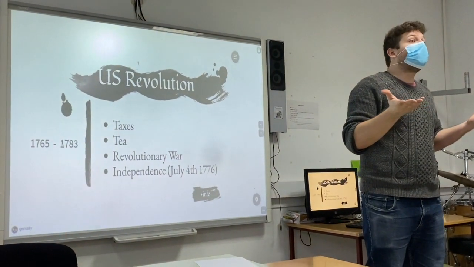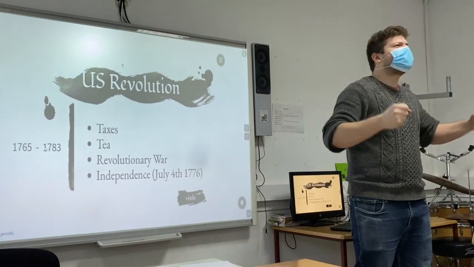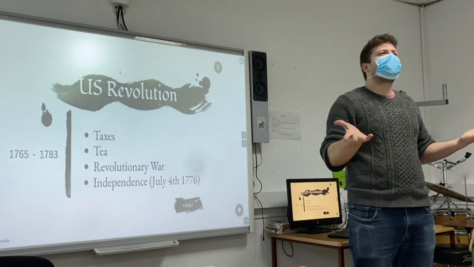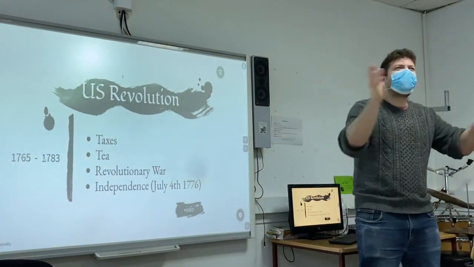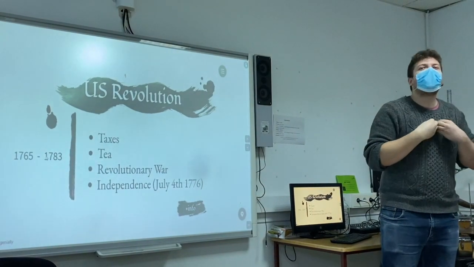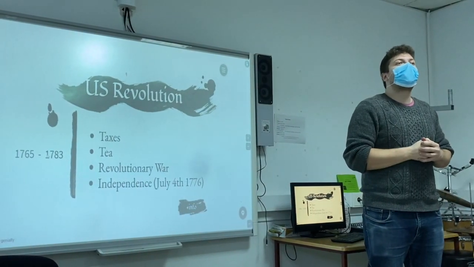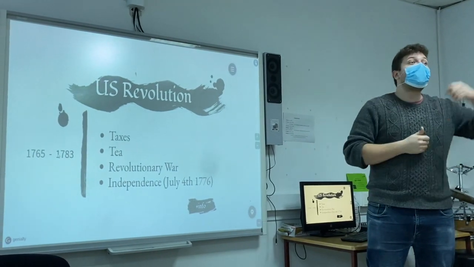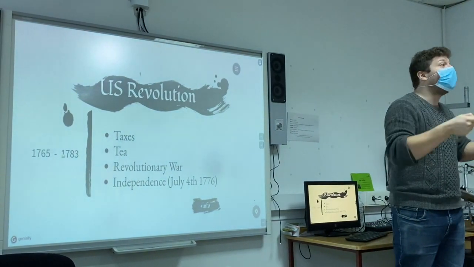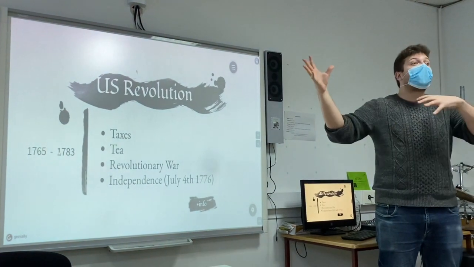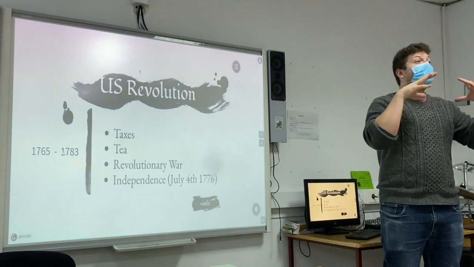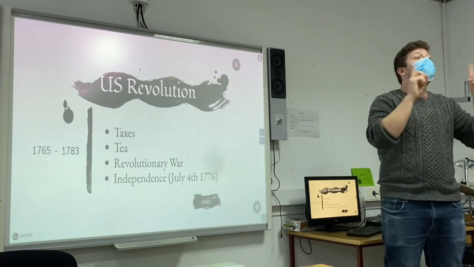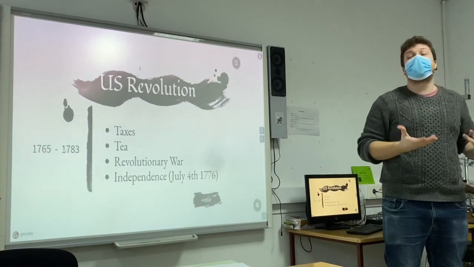Do you think they can complain? They can say, I don't like this, I don't want this anymore. Can they say that? No, they're very far away. And they have no representation in the government. So they can't vote in any elections. They can't decide the laws. They can't do anything. They're a part of the British Empire, and they have no representation in the government.